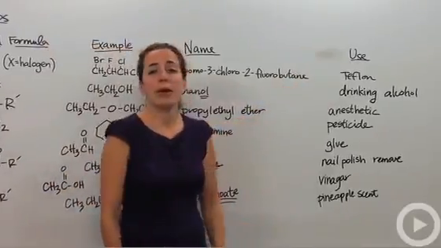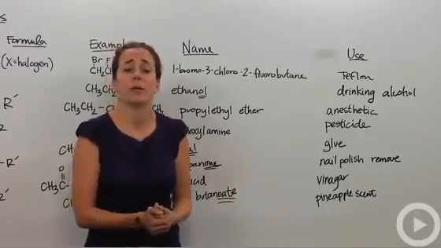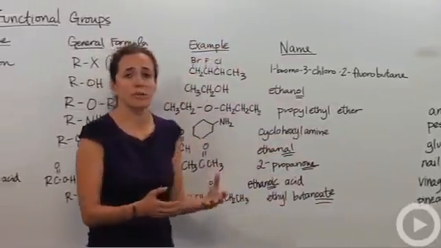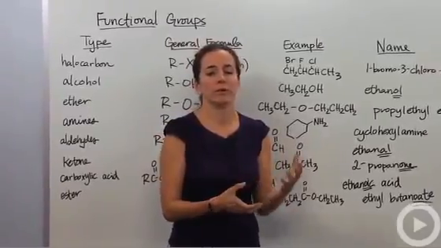A practical use for halocarbons is Teflon. Teflon's a halocarbon. It's the stuff that you use to make nonstick pans or something along those lines, and Teflon is actually used quite often.